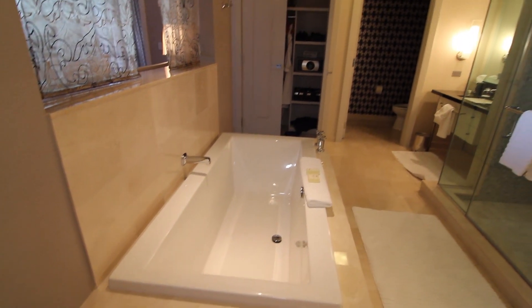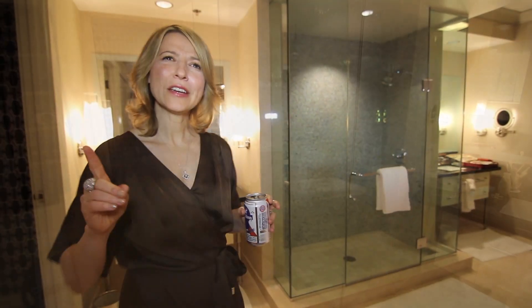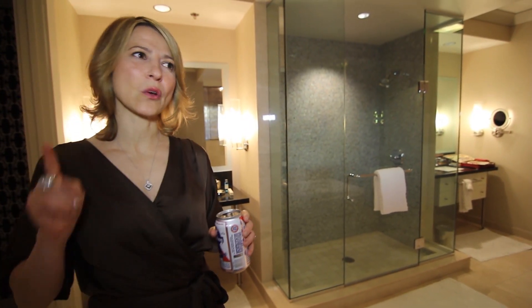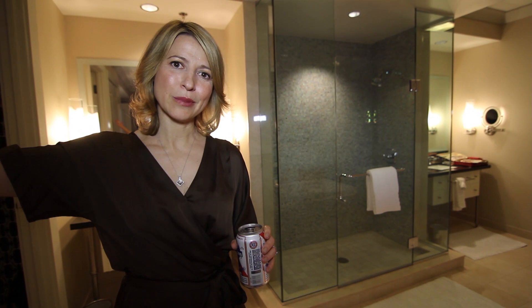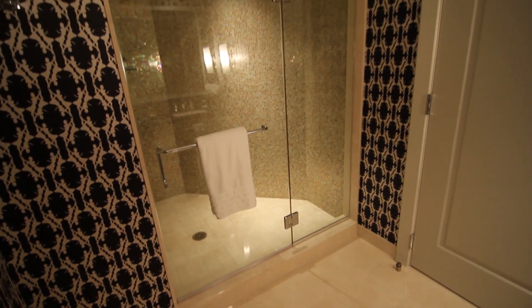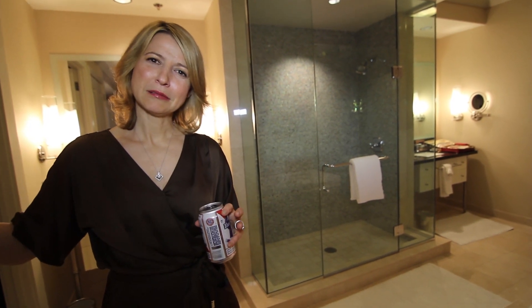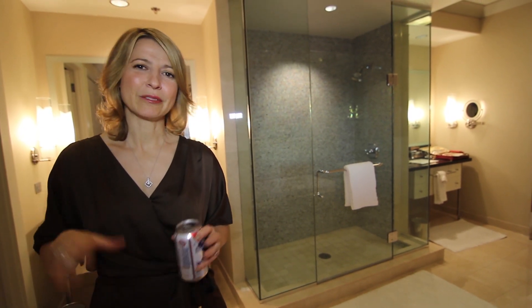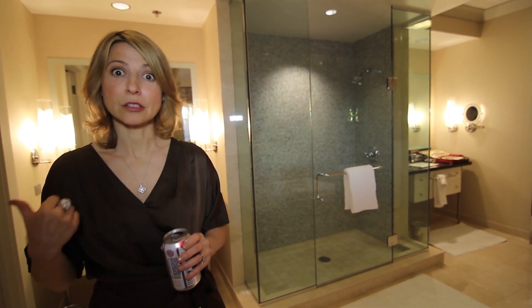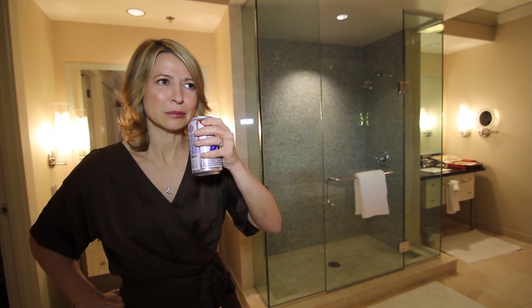Look at that — you've got a nice big soaking tub, big shower, and two vanity mirrors. Now here's the strange thing about this terrace suite: it's a one-bedroom suite and yet it has two full bathrooms with two showers. Got this shower, and then the other bathroom has its own separate shower. I just think, why do you need two showers? Is it because you've invited someone back and you say, 'Please don't use my shower, could you use the other shower?' Am I reading into this too much? Probably am.